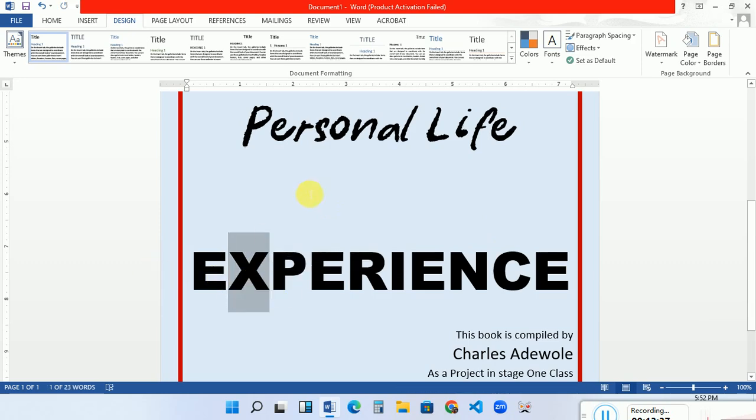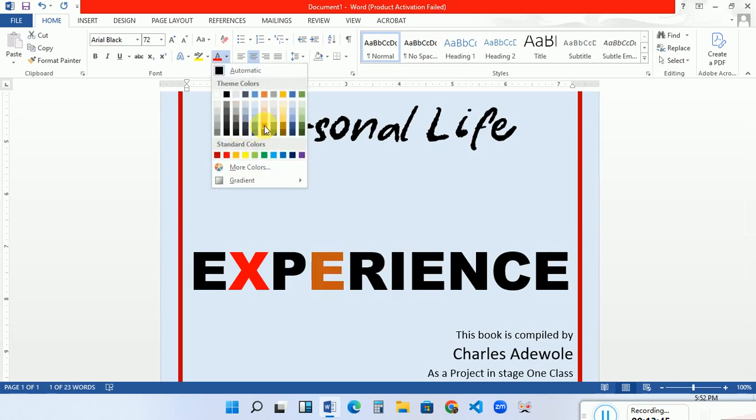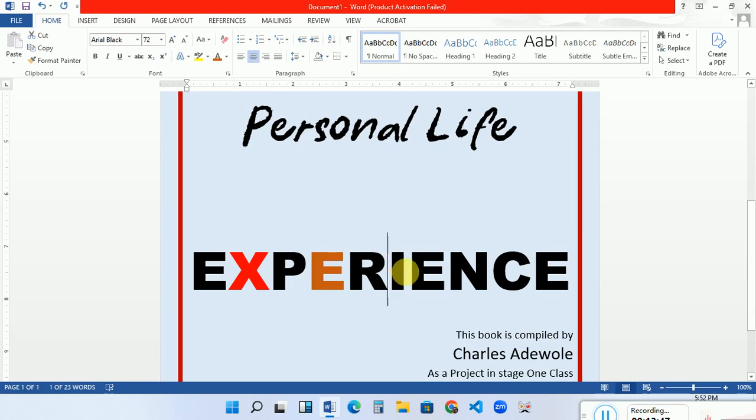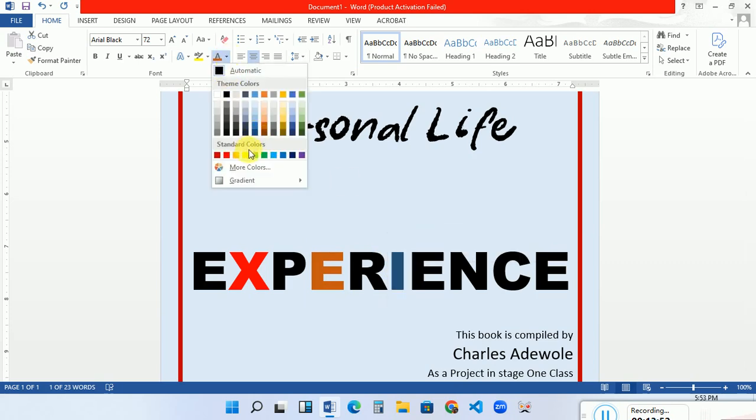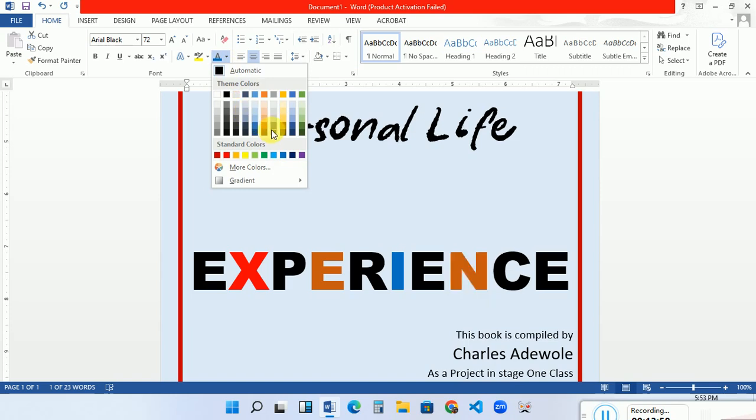So now, you see these letters, you can begin to apply different colors. Let me apply another color to E for experience. I can just come here and choose another color. Then N, I come here and choose another color.